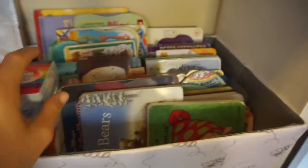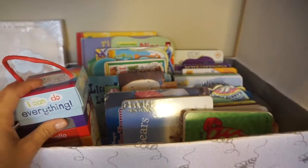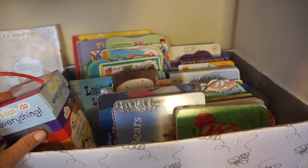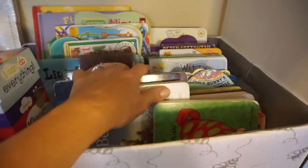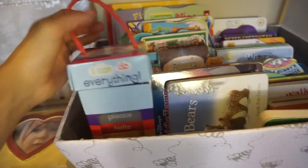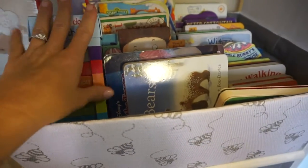To finish off the toys and stuff, this is a basket of board books — there are probably about 30 books in here. They're in good condition and will all be wiped off. We bought all of these at thrift stores for less than $10 total — probably about $1 for every five or ten books. And my daughter gave me this collection of little wooden books as a Mother's Day gift because she knew I wanted to have that at the nursery here.